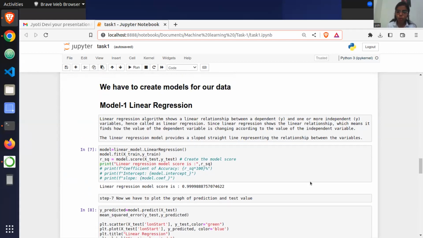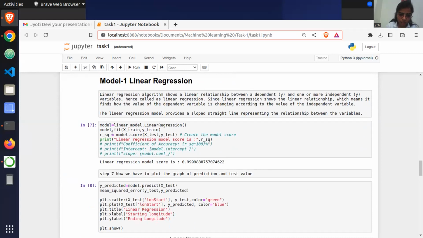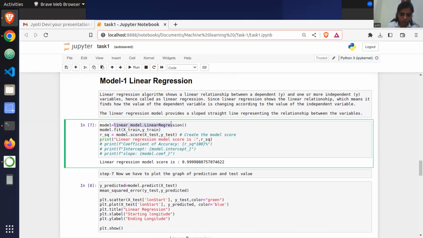Now we have to apply the models. First I have applied the linear regression. There I have applied the linear regression model, and I got the score of this model, which is 0.9999988 something.